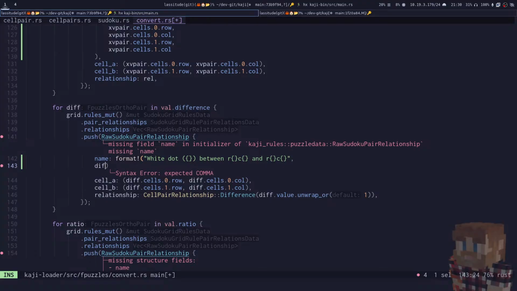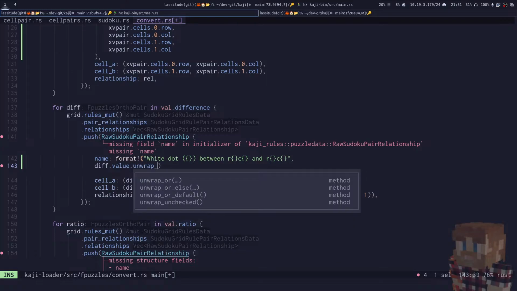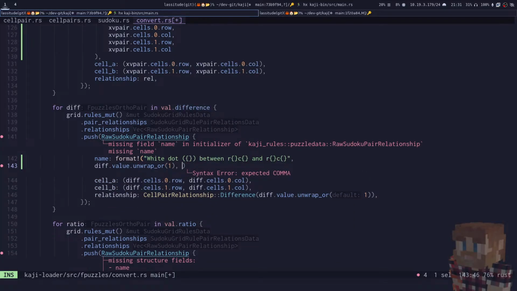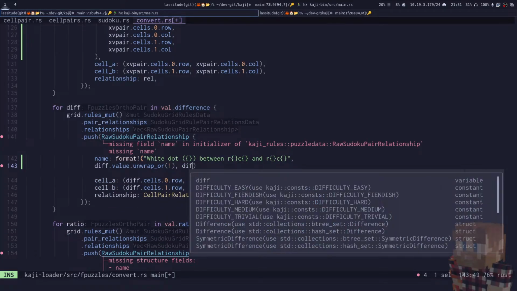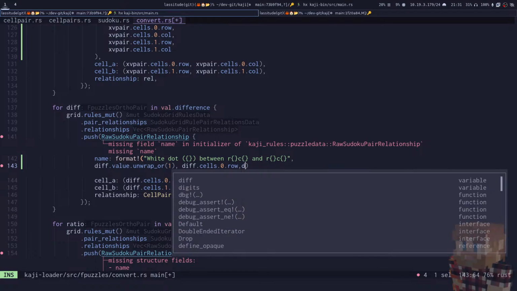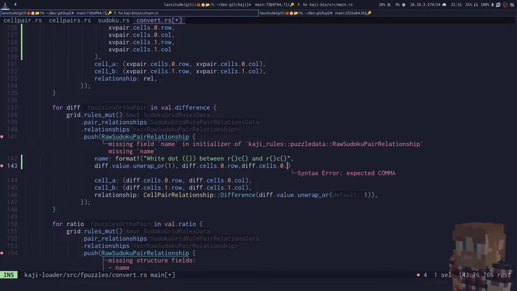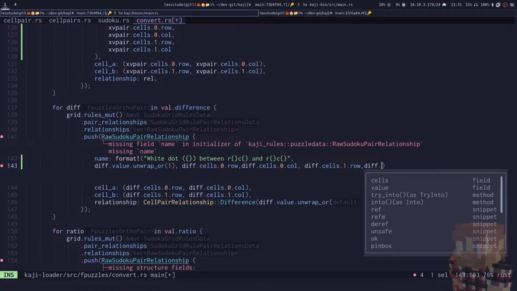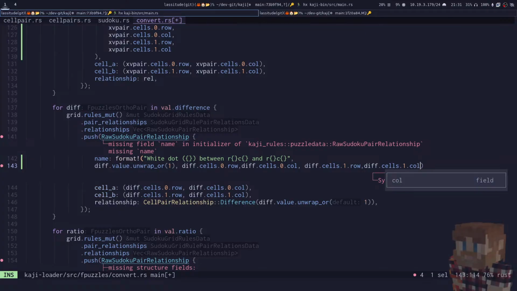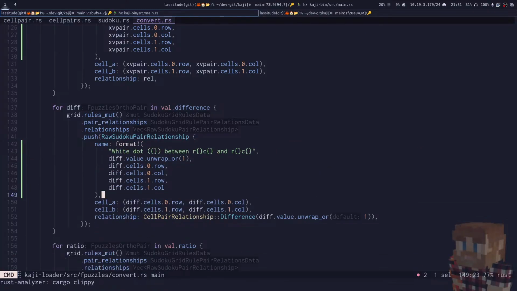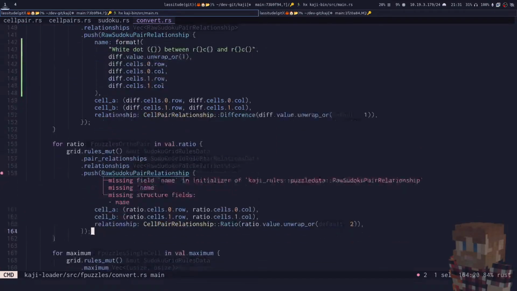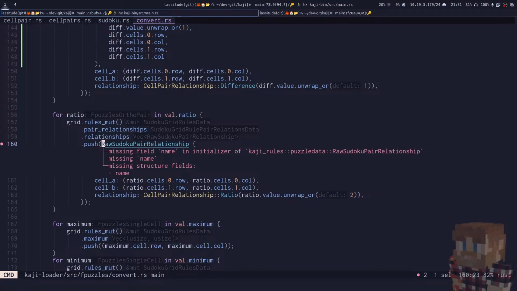So diff dot value dot unwrap or 1. I think I'm probably just going to be quicker to type these in by hand. There's our white dots. Now we get to do our black dots.